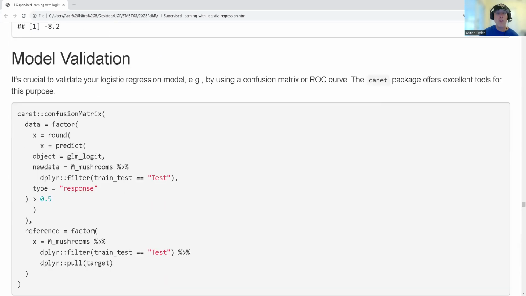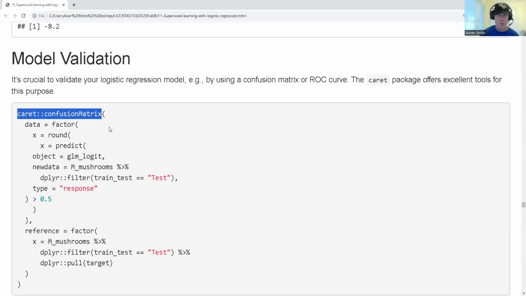Now, for model validation, the most important one that we want to use, and believe it or not, right before I left work, I was doing exactly what I'm about to talk about right here, right now. I built up a confusion matrix. Remember that when I fit my model, I want to use my training data, and I want to use my test data to see how things are going to respond in the future. And so I'm going to use the caret package's confusion matrix.